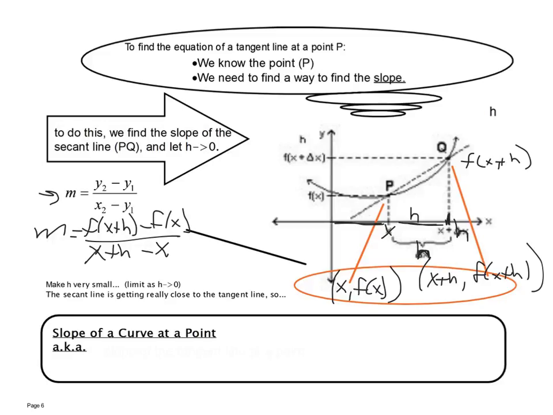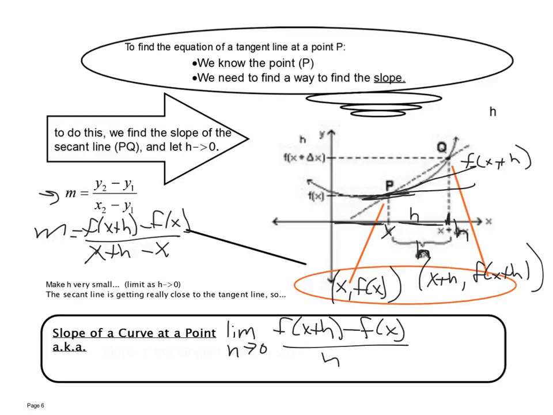And so let's think about what happens if we start moving this Q a little closer and make H half as small, then a quarter as small, and then a little bit smaller, so that we're getting closer and closer and closer, we end up actually getting to the actual tangent line. So half, and then quarter, and then what if H is getting closer and closer to 0, in other words, a limit. So if we found the limit as H goes to 0 of that whole slope, we're actually finding the slope of the tangent line. Over H because we canceled those x's out. So that is the slope of the curve at the point, or the slope of the tangent line.